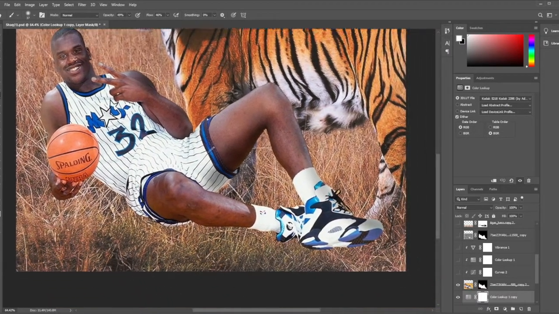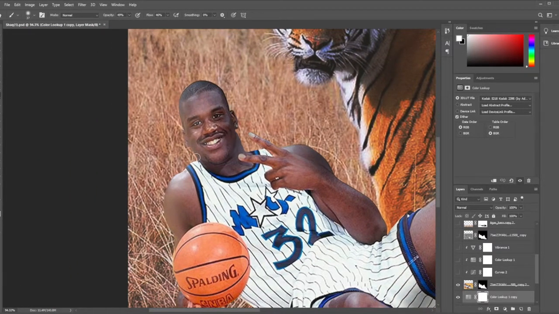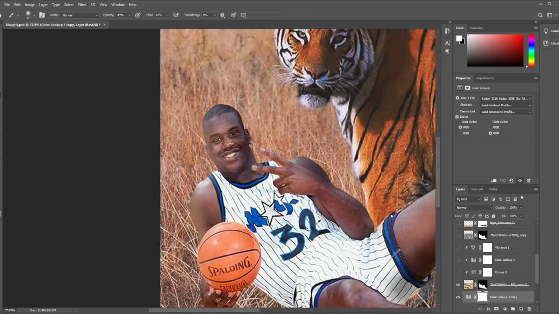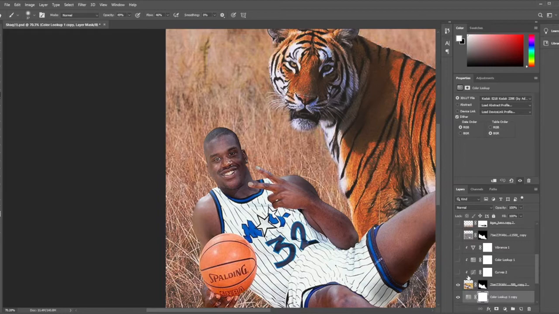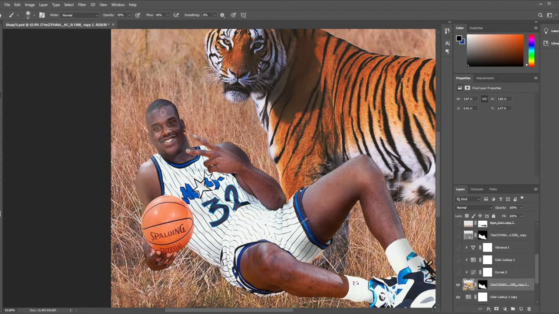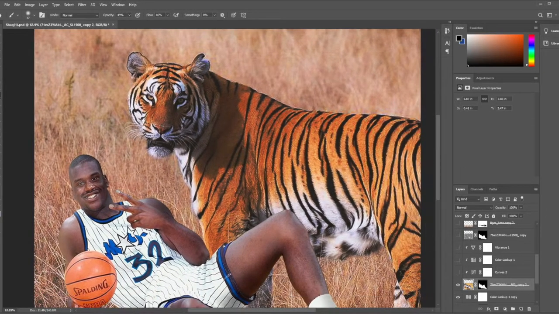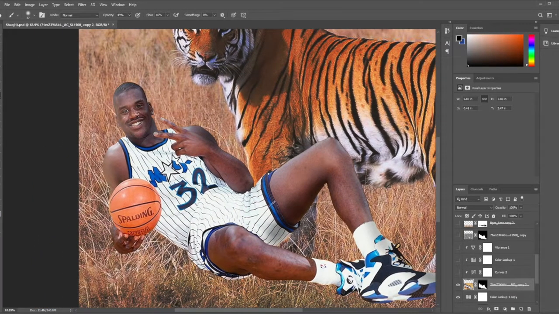See, look, it's looking quite bland, so I decided to add some highlights here using a brush. All you have to do is just turn down the opacity, and if you exactly want it only on the person, you just right click and select pixels, then you'll be only to edit the image. So I added some here because as you can see, the light's hitting the tiger there, just causing that shadow and the light. So you can tell that the light's coming from this direction.